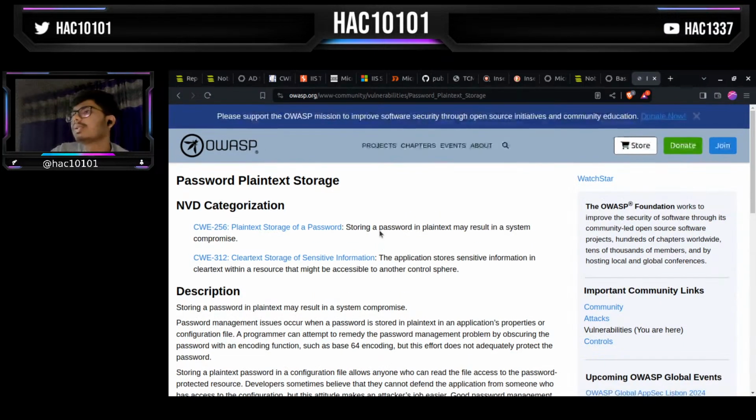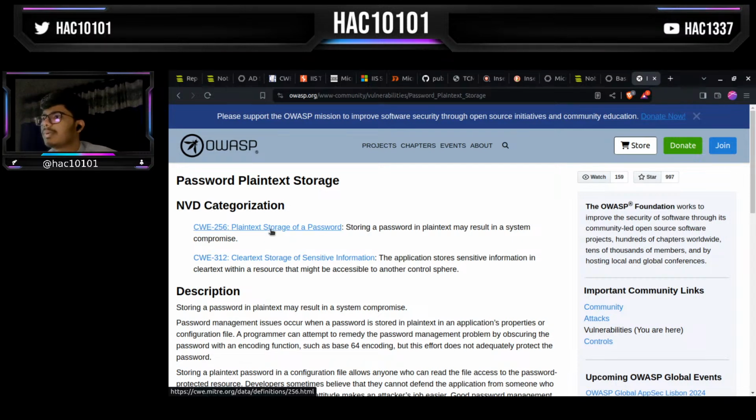There's one over here. Plain text storage of a password, clear text storage of sensitive information. We can use any one of them.